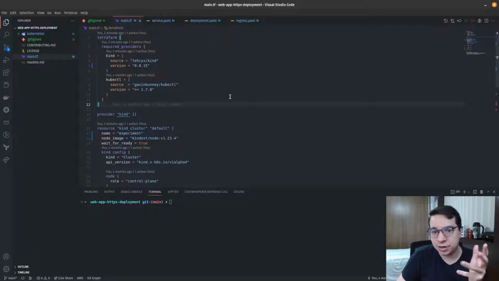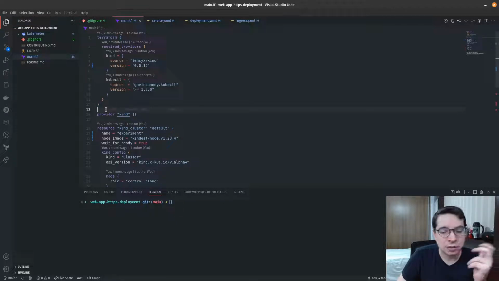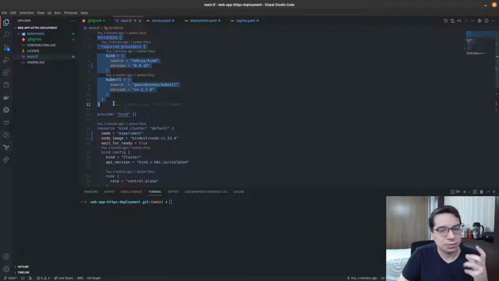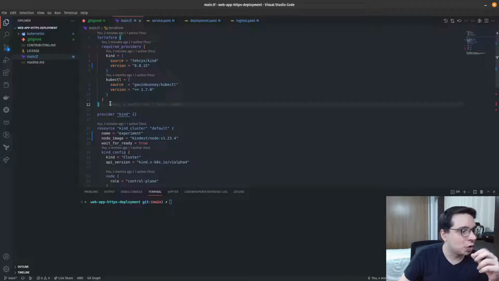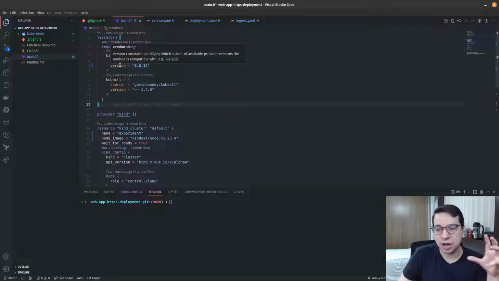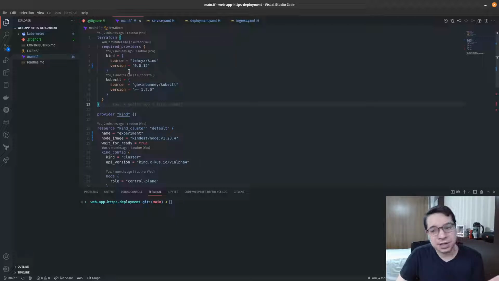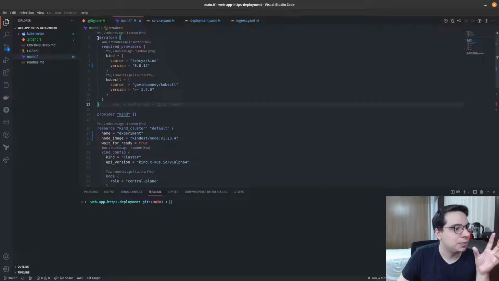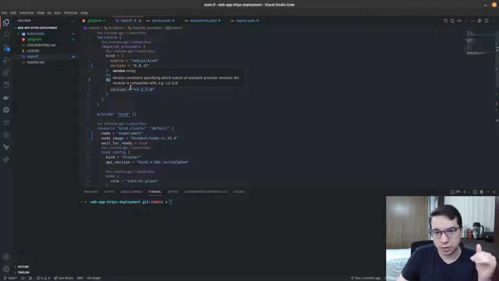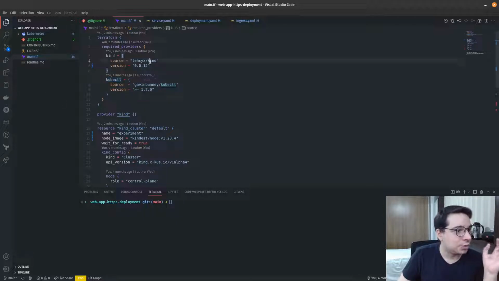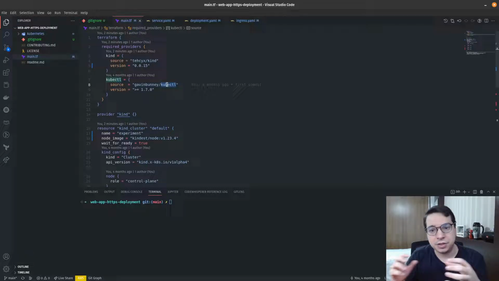Basically, we need a provider, and the provider is basically some place where the code is already deployed. So this is not the deployment itself. What do I mean by that? The deploy of the kind code already exists in some place, and this place is called Terraform registry. And we access this code just by putting this piece of code here called terraform and required_providers, using kind or kubectl or whatever provider we would want to put here, such as AWS, Azure, or whatever. So I'm using kind and I'm using kubectl, binding it to the kind cluster.